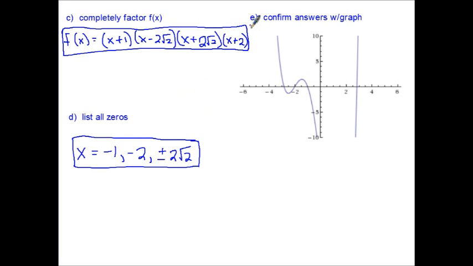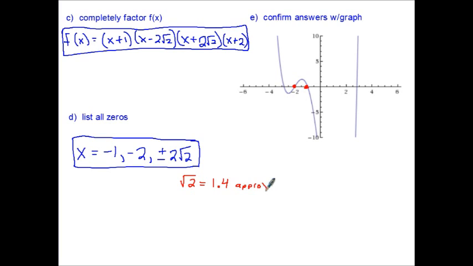Now they're going to ask us to confirm answers with a graph as well. Here's where those theorems all play off with each other. As soon as I have these 4 zeros, it means I do have these 4 factors. It means that I have x-intercepts, all those things rolled into one. So just for effect, let's go to red here. I have -1 as a 0, so that means I should have -1 as an x-intercept, and sure enough, there he is. I also should have -2, and sure enough, there he is. Now those are the easy two, of course. Hopefully within your math career, at some point, you've noticed that root 2 is about 1.4.